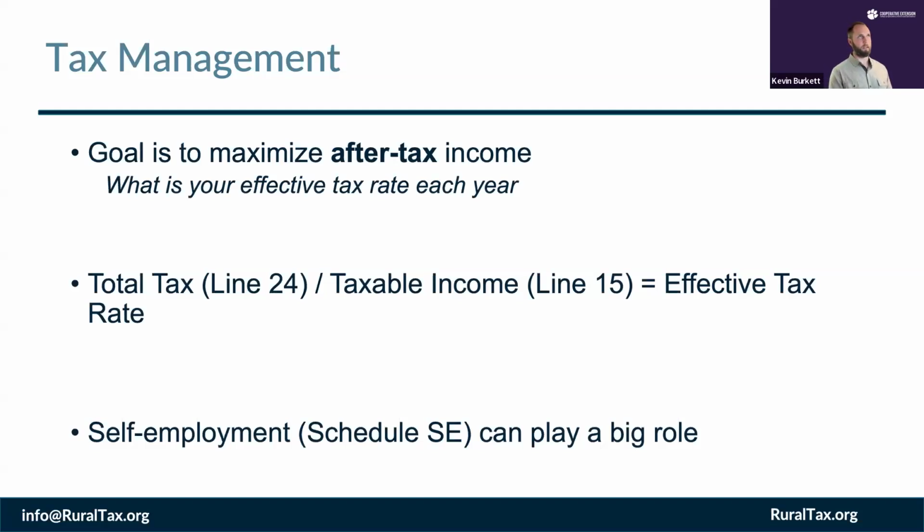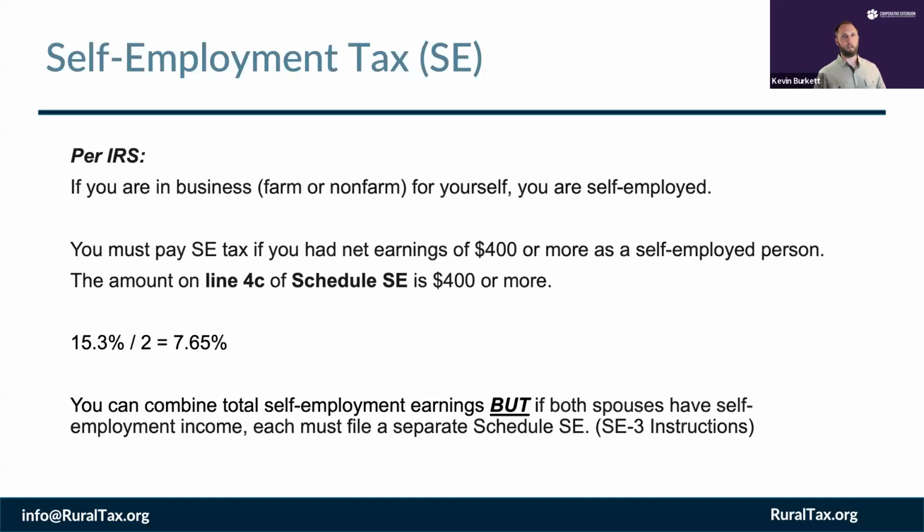And then self-employment tax, we thought this was important to touch on too, because if we're talking about these Schedule C and these Schedule F activities, they're going to be subject to self-employment tax. And so if you are in business for yourself, be it farm or non-farm, you are considered self-employed. If you have $400 or greater of self-employment earnings, then you are going to file the form and you're subject to self-employment tax. There's a 15.3% rate that gets applied to your self-employment earnings. The Schedule SE form is where those earnings get reported, and then the calculation gets made.